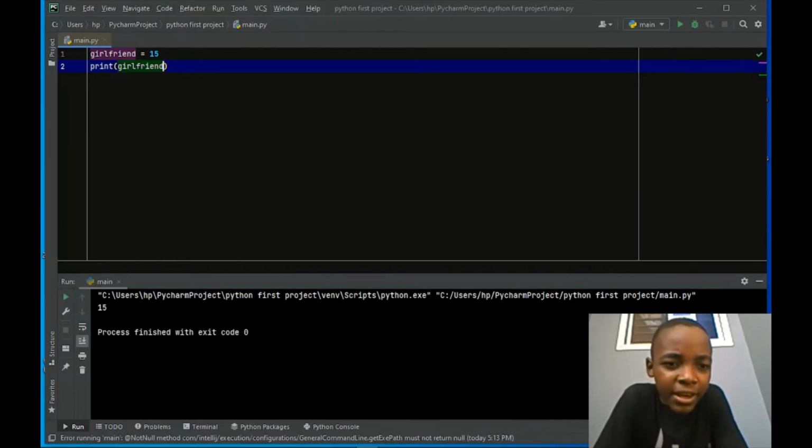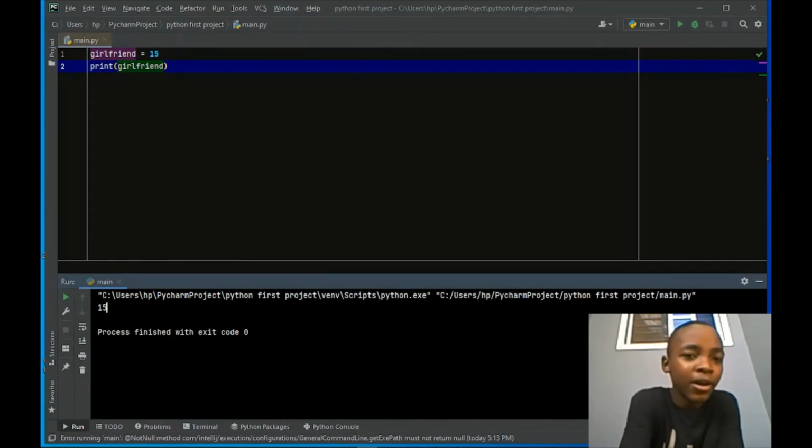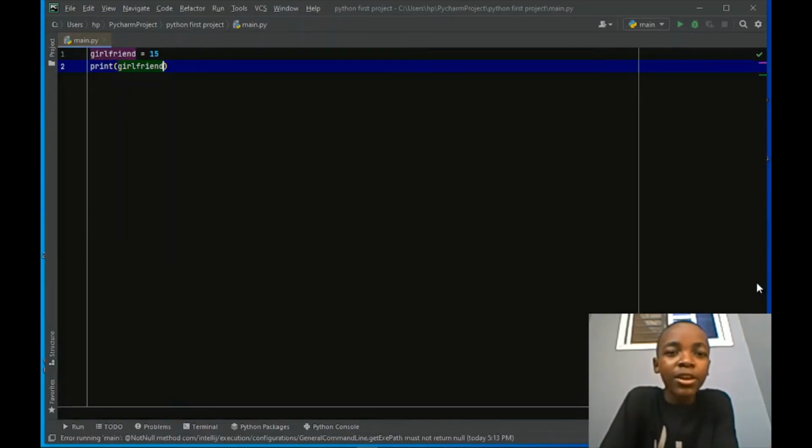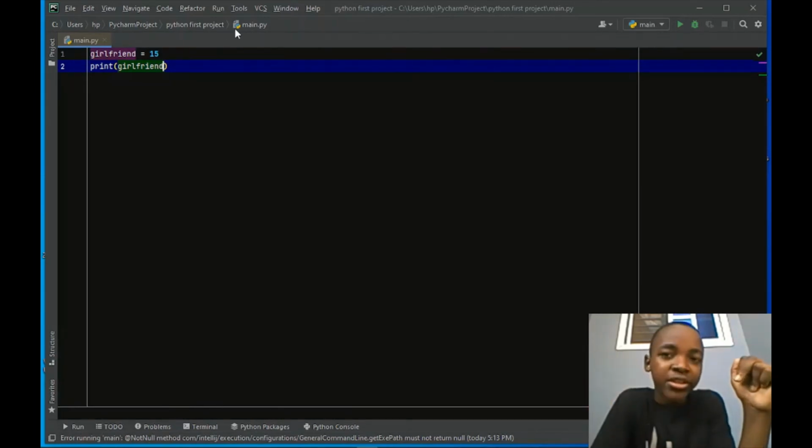And you can see here 15. See, this is the output. I told you guys, when you write the variable and the value, then you print to see the output of the variable, you will see the value as the output. I told you this before. And when writing a numeric type variable, you don't put quotes.